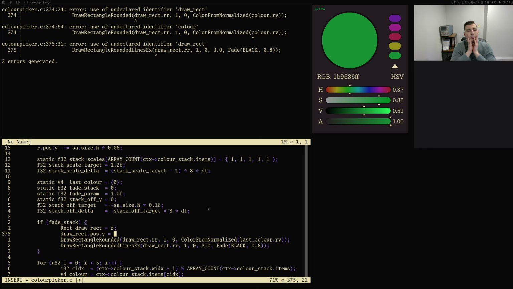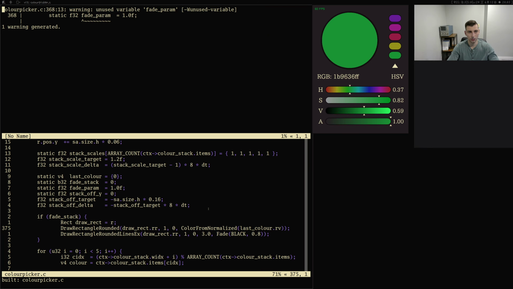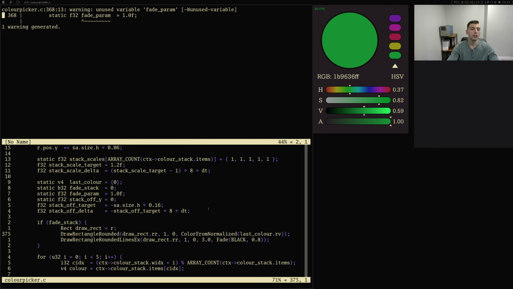This is the one that's just drawn on top, so there shouldn't be any issue with this actually. Right, and the fade parameter, this should be fade param.